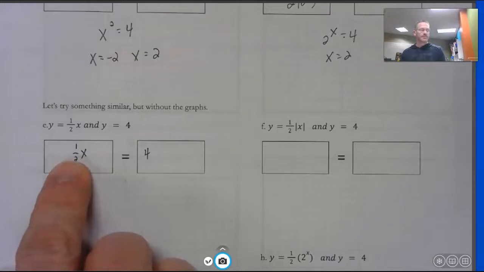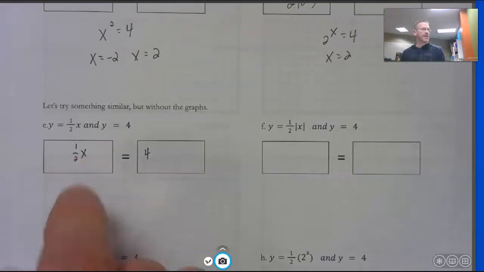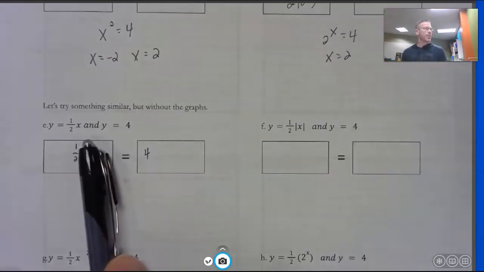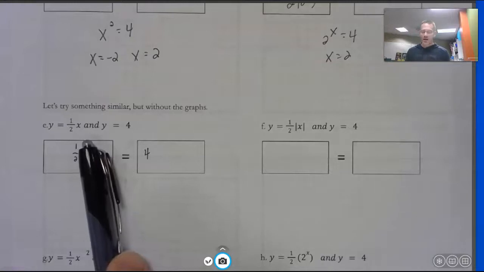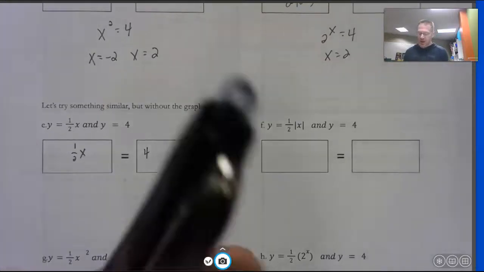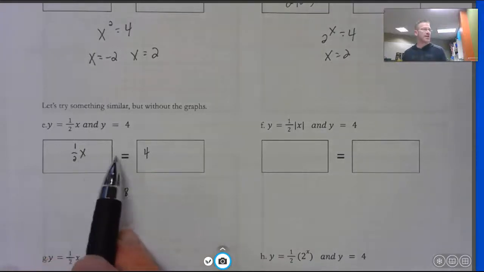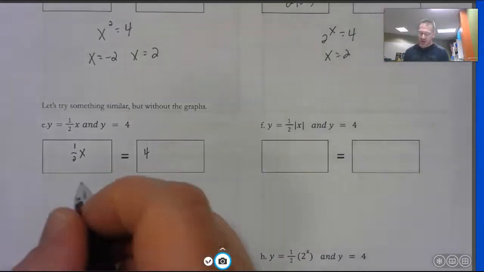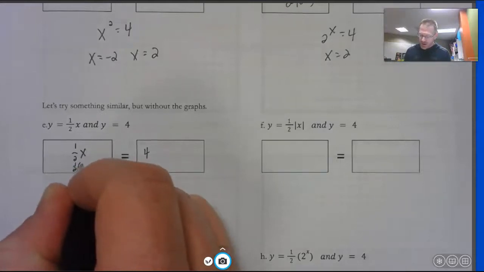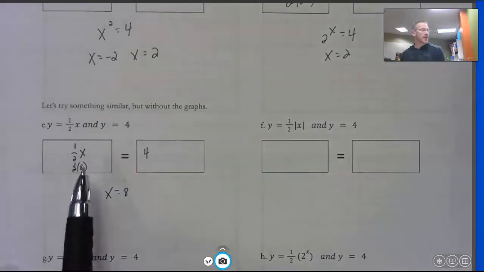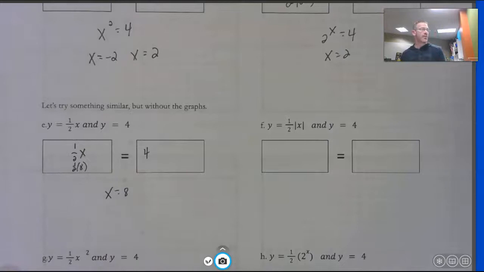We have a fraction. This is half of something is 4. So what divided by 2 is 4? And that answer would be 8. So x in this case would be 8. And if I think about plugging that back in as a quick check, 1/2 times x, I know x is 8 now, so 1/2 of 8 is 4.